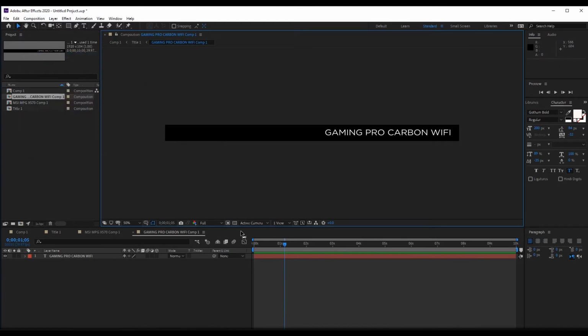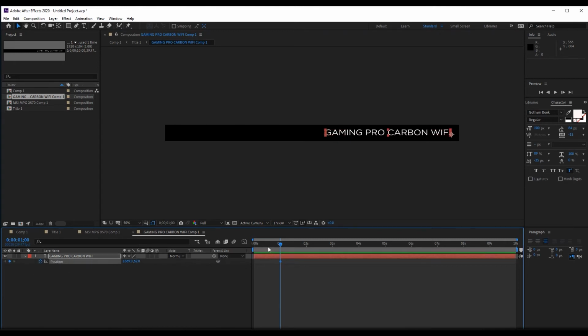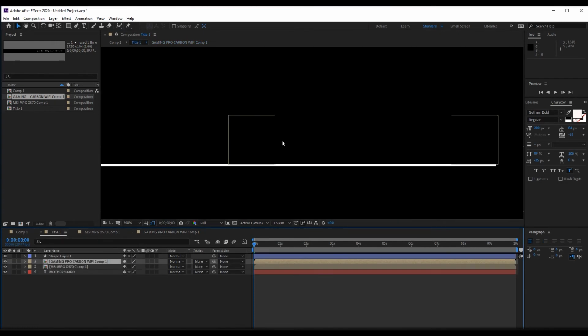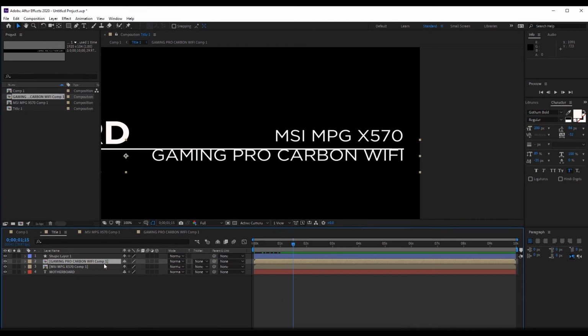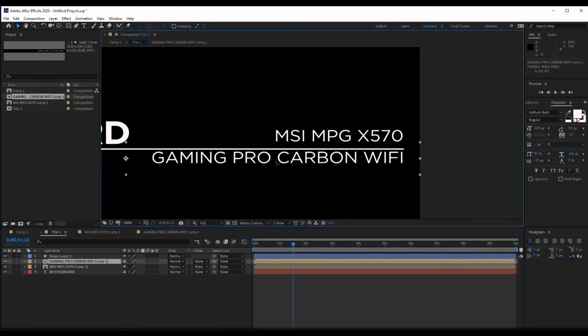Composition, there we go. We'll do our position keyframe, and because it's coming from the line is above it, we'll do that, and then we're going to animate from up top. Okay, F9, there we go. And then what we need to do is bring that out, and we need to move that down.